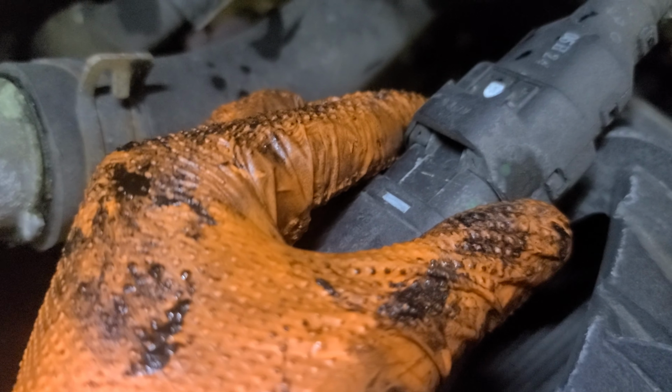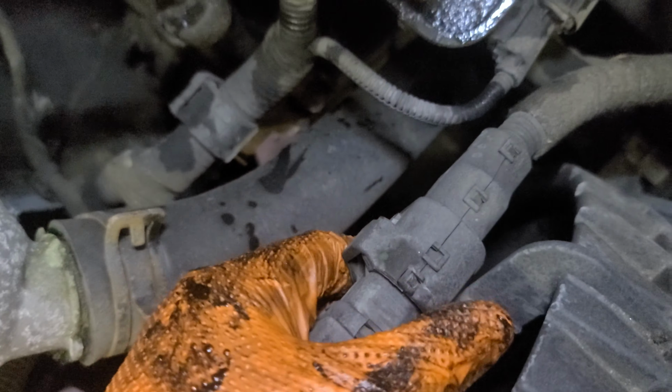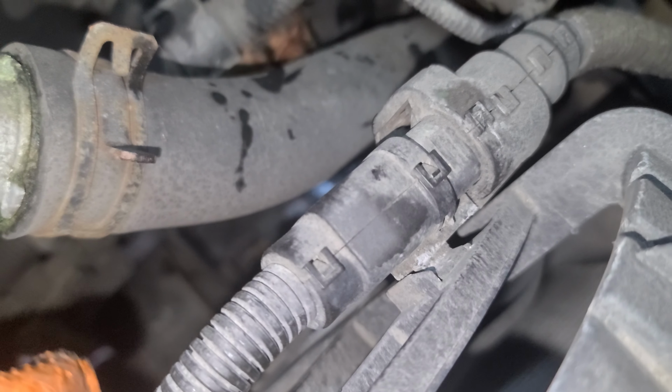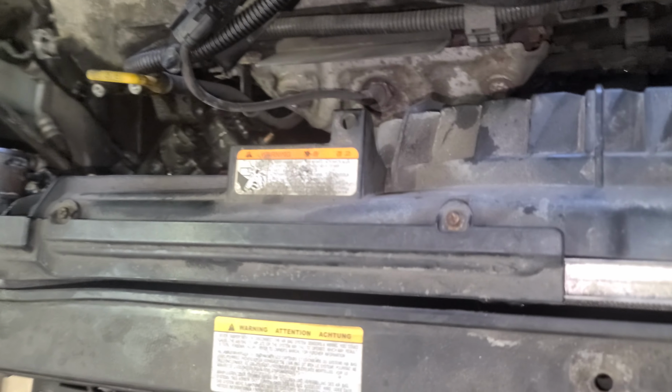Disconnect this guy. Okay. If you can squeeze it here, spray some WD-40 so it's easier, or just pick it through there. Pick it through there, and then you're gonna be able to disconnect it. And then we'll just pull it up. Okay, that's what we're gonna do now. So, okay, I'll move this. This one right here. Oh, I need to remove this. This is just like a cover.